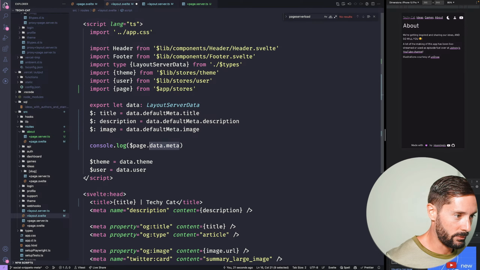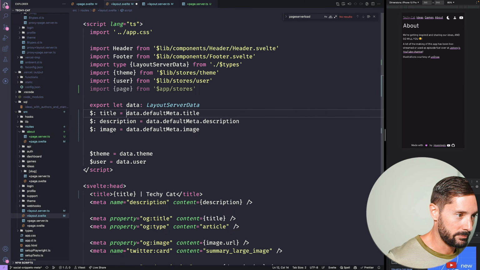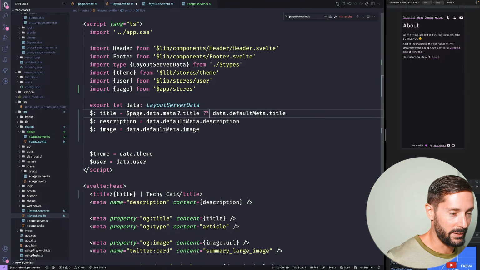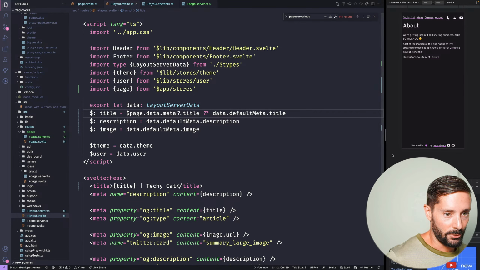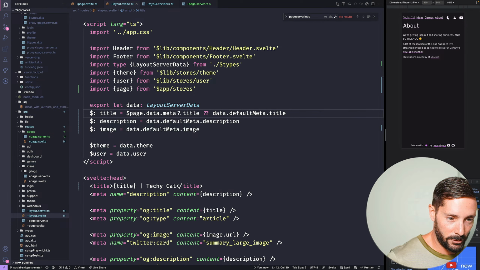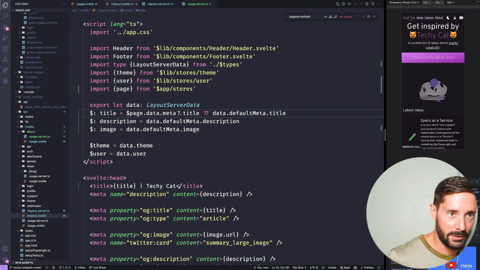What I'm concerned with, what I want, is the title to be the page data meta title or the default title. So if that worked as I expect, then we can see that the title doesn't need to become about/TechieCat, but if we are on the main site, it's Get Inspired to Do More Tech.